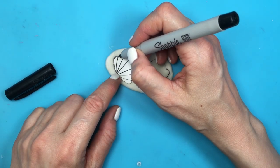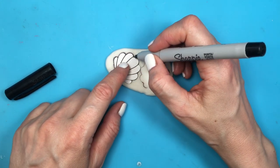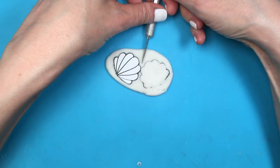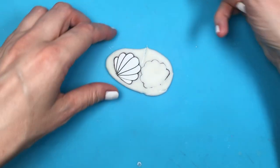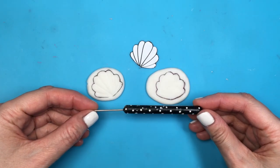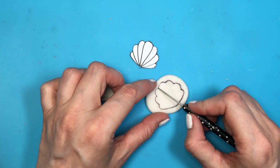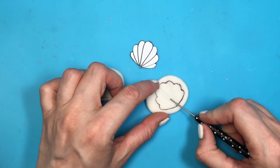As I mentioned, this clay hardens with air — the outside hardens first and the inside is still soft — so I'm just gonna let it set for a bit. If you're working with polymer clay you don't have to wait for anything to dry; you can go to the next step right now, which is using my Sharpie to trace the image of my two shapes. Then I remove my seashells.